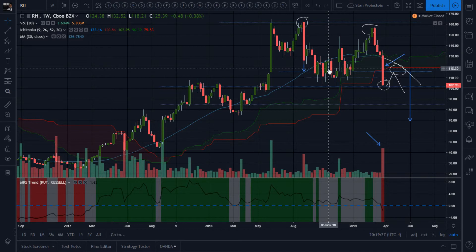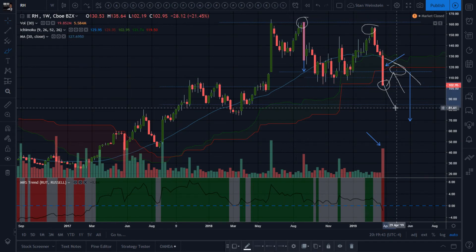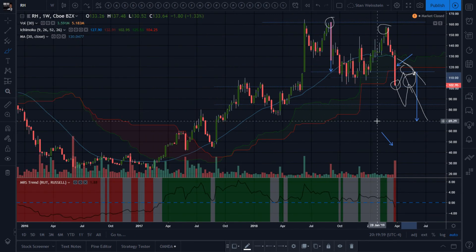People aren't putting their money back into Russell stocks yet, so it's slowing down. Slowing down means stage three, and stage three means closer to stage four. All those odds are adding up toward playing stage fours. Look for those weak, embryonic stage four setups on the Russell. When it really starts turning around, you'll be ready to enter at pullbacks, and if it goes down more with the 12-month average still declining, you'll get better entry points making lower highs.